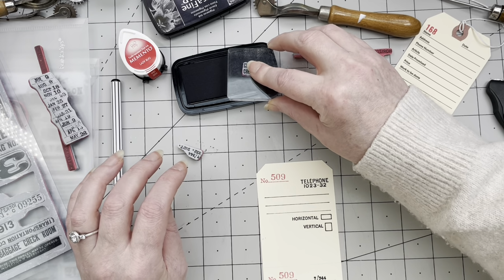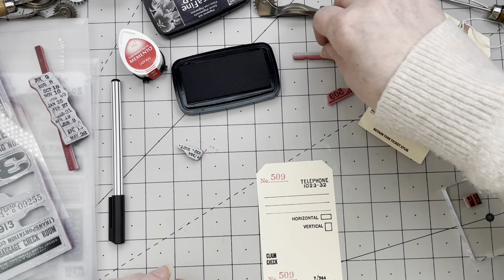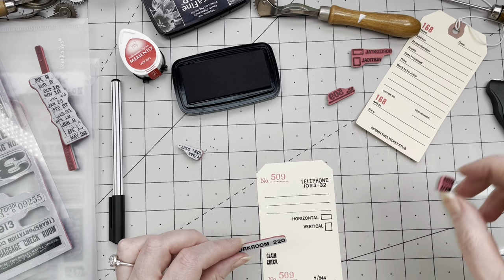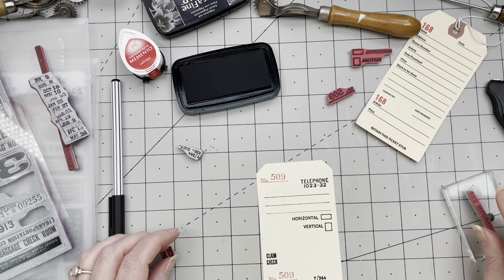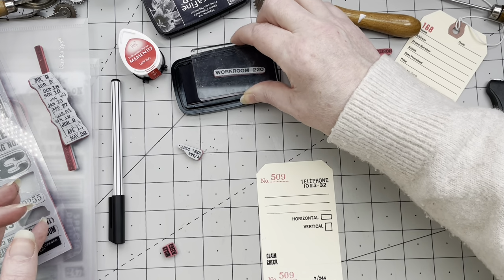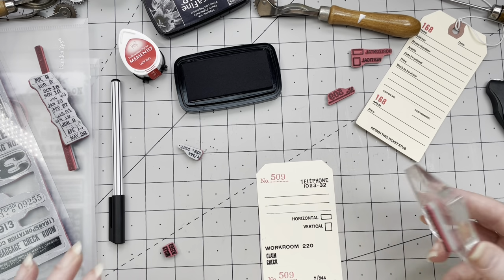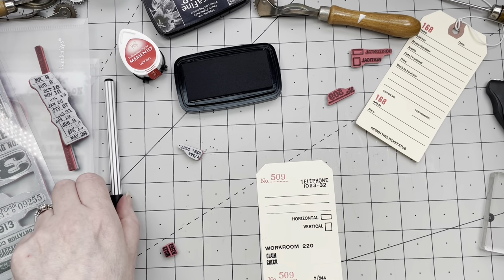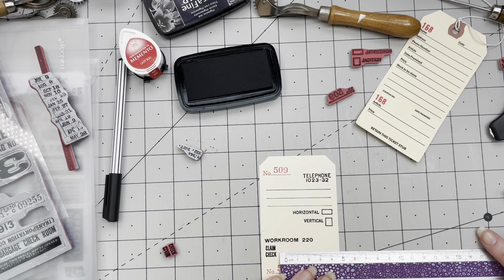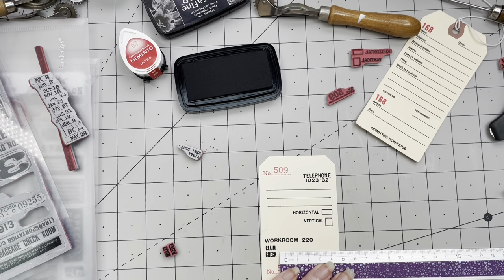Claim check. There you go. What else did we have? The workroom. 20 to 220. Well, that's a lot of workrooms. There you go. I'm going to have a couple more stripes on there, I guess. Where? Hopefully this is dry. One more over here. Where's my pen?